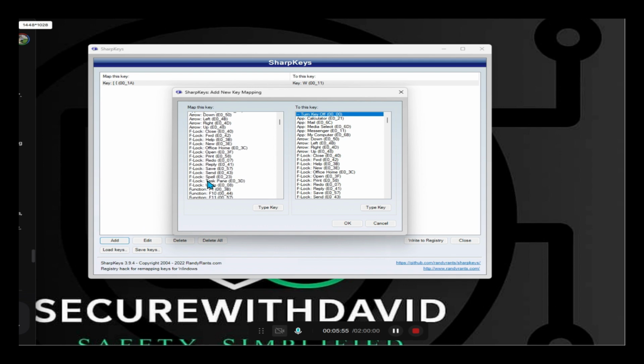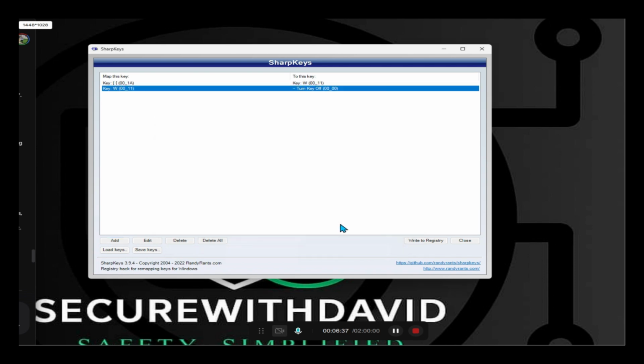So let's also use W. Let's assume W is continuously typing. We'll go straight and click on the W key, and then we use this option turn off. We click on the first option on the second window, and that's, if you look closely, it is turn off. So when you do this, you are automatically turning off the key W. And after turning it off, now remember we still want to use W.